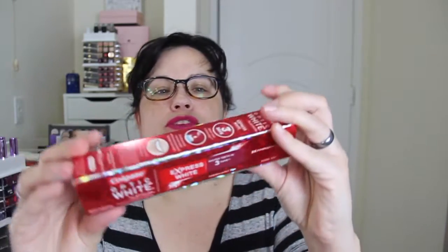Beauty from within — first we have a tube of Colgate Optic White Platinum Express White toothpaste. I had a little sample of this and I really liked it, so I'm kind of glad to have this. I'm not sure if this is a full size but it's a nice size. We also have Cetaphil, a gentle skin cleanser. I do like Cetaphil, so I'm glad to have this nice little sample size for travel.